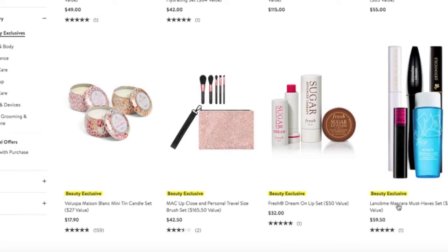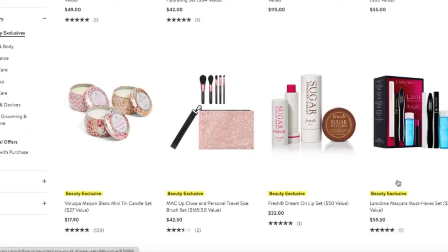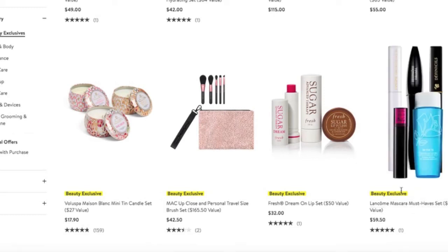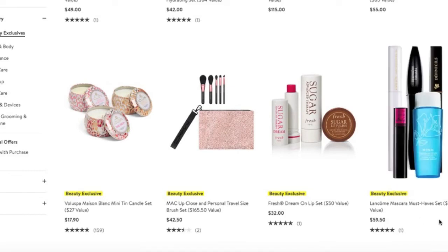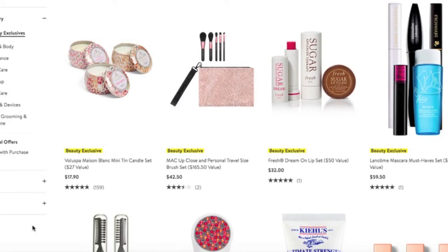The Lancôme Mascara Must Have Set is incredible. This is my eye makeup remover right here that I currently use and love. The Monsieur Big mascara was gifted to me and I am loving it — I really, really like the formula. Years ago I used Lancôme's Primer and Defenacil mascara and loved them, and I believe I've tried Hypnose, though this says Hypnose Drama so it may be different. Point of the story: every single product in this set is great. I would highly, highly recommend it — from $98 to $59.50, can't go wrong.